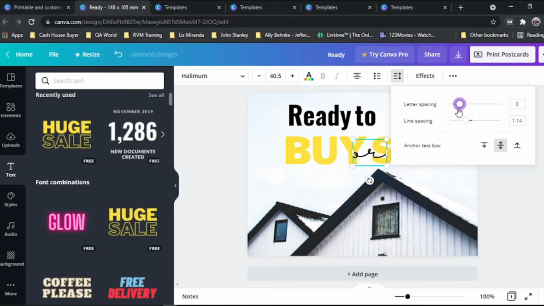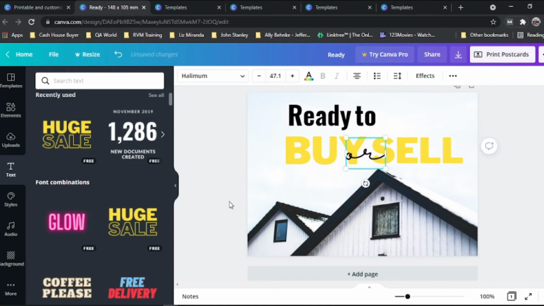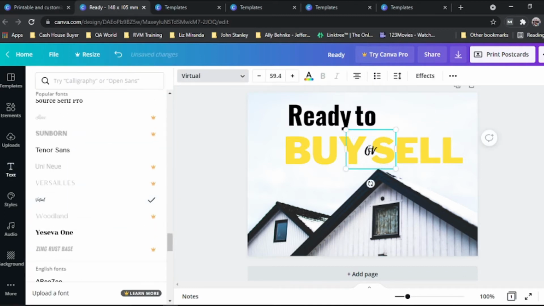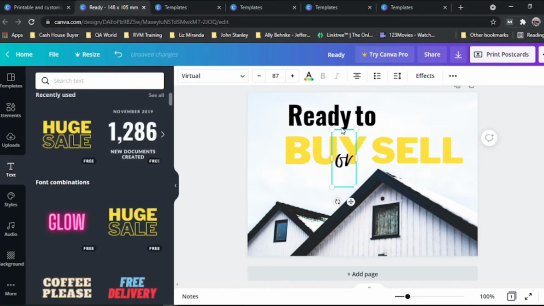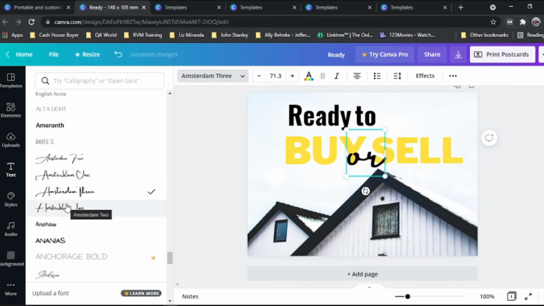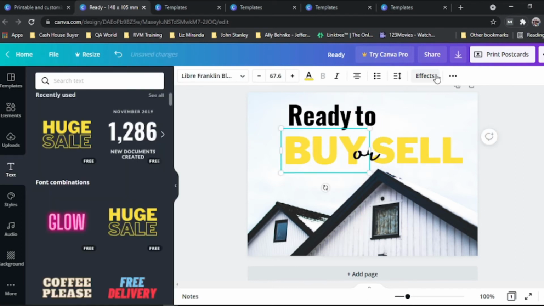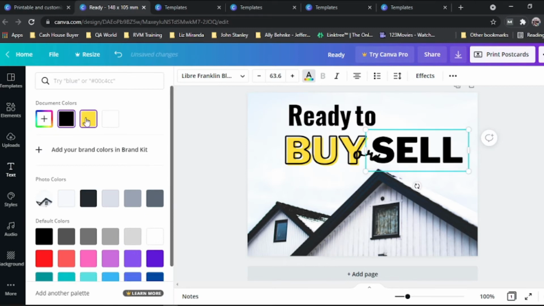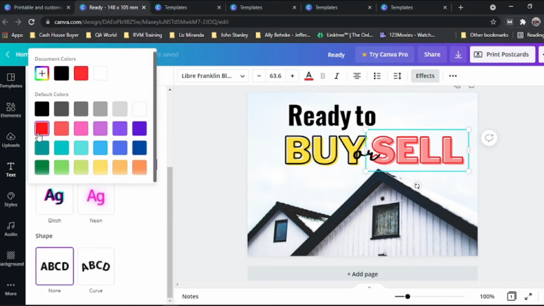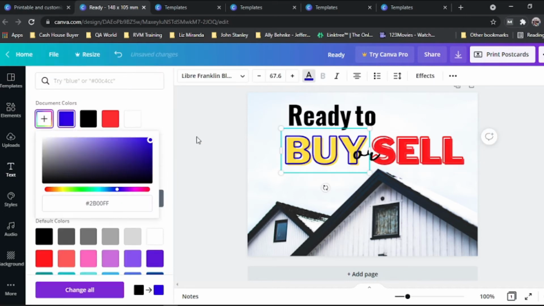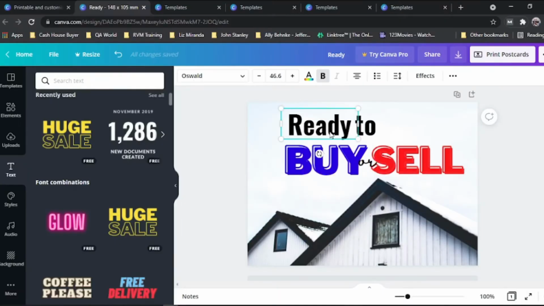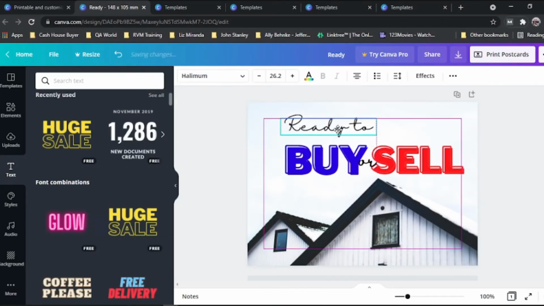By the way, this campaign is actually intended for my client who is a realtor. For those who don't know, a realtor helps people buy and sell homes. The instruction given to me is that I have to create something that will draw attention of those people who will receive the email or those part of the mailing list, that's what we call. I decided to come up with a question slogan for the first part that says, "Ready to buy or sell?"